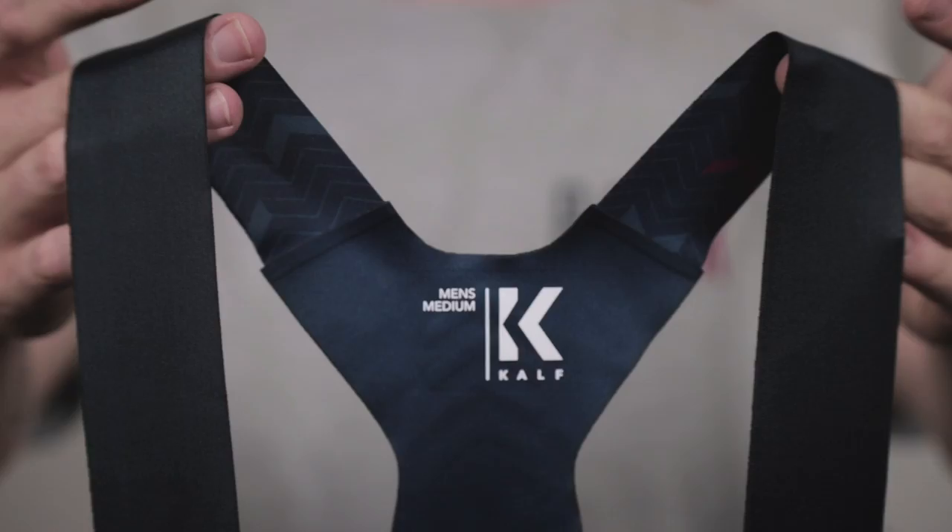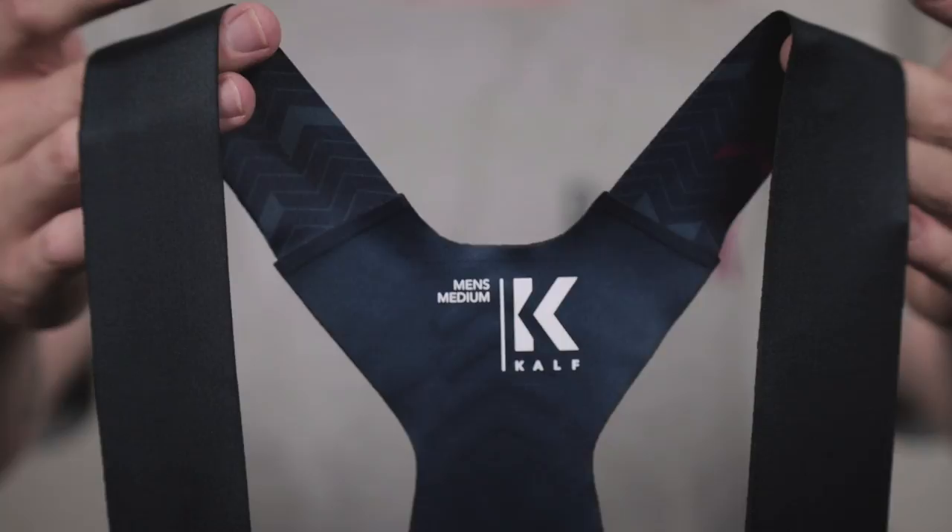This is not any more aerodynamic but potentially more comfortable for long days in the saddle. Moving down the short, there are some really nice reflective details on the lower back and on the bottom of the leg, which will keep you visible for longer in low light conditions. Also, inside the leg at the bottom, most good shorts will have a set of silicone grippers to help keep your shorts in place over the long duration of your ride.